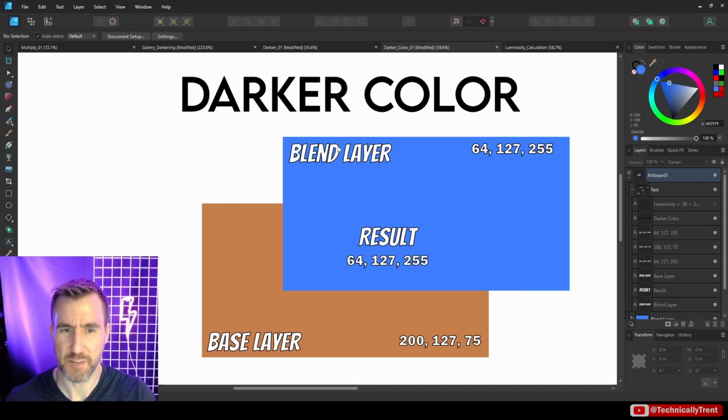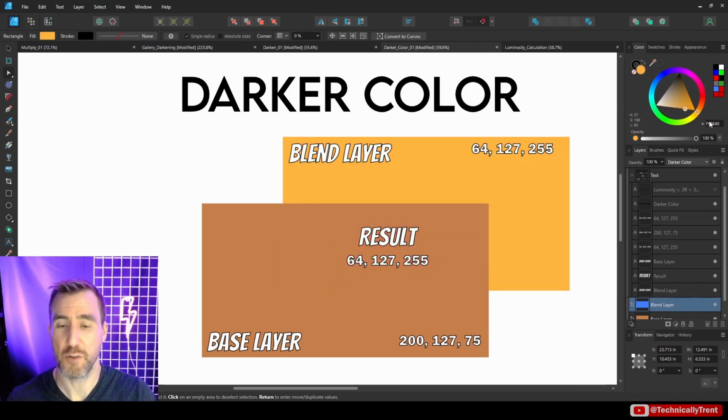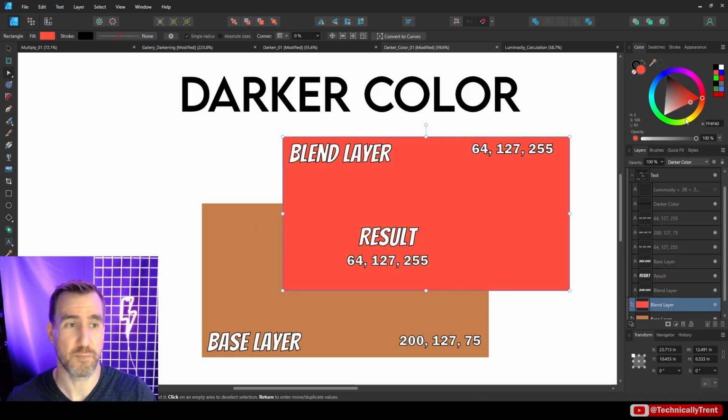And here I have an example of that. The example isn't that interesting to begin with, but let me choose my top layer here, which is set to darker color. And as I move the color wheel around, you'll notice there are moments where it just jumps to the bottom color because now the bottom layer becomes darker. So this jump there, here's another jump. And it's almost a little hard to predict.